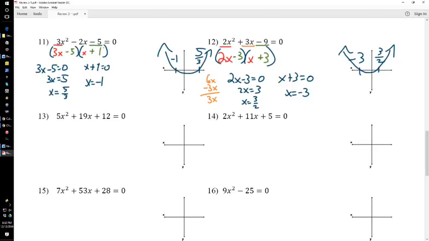All right. So that is the pattern. That's what's going on. For the rest of the page, I'm going to be doing these pretty quickly. I'm not going to take as long to explain it, but the pattern is the same for every single one of these. Two things that multiply to the left, two things that multiply to the right. The outside and the inside adds up to the middle.